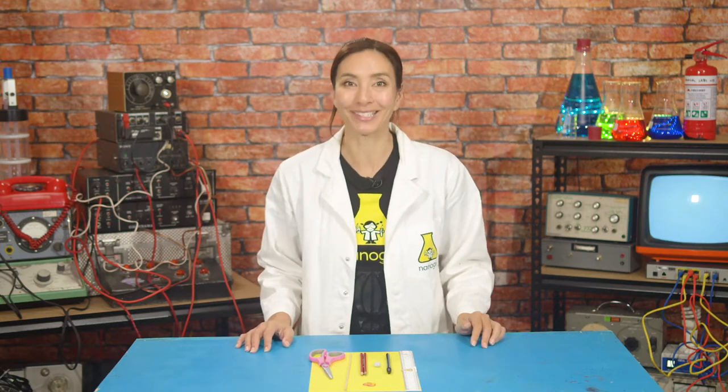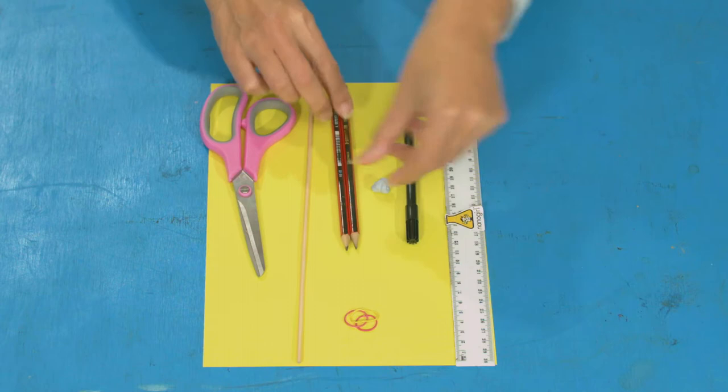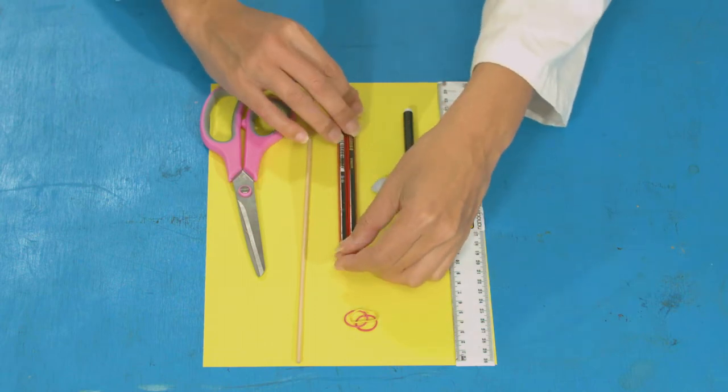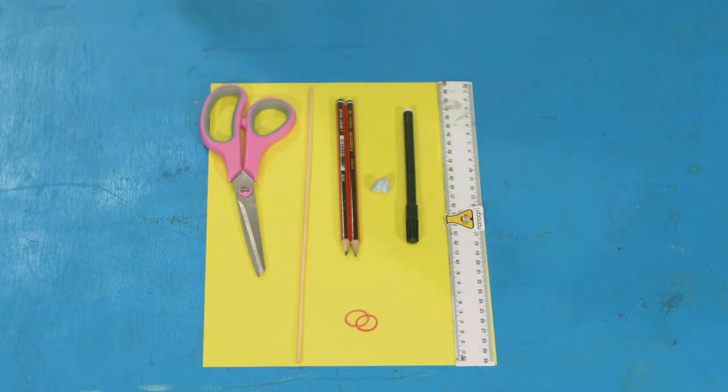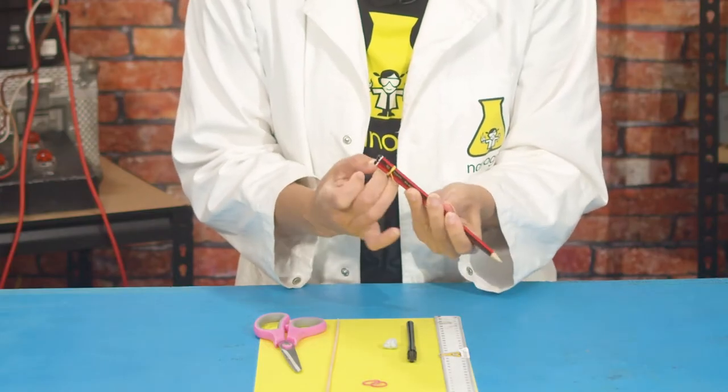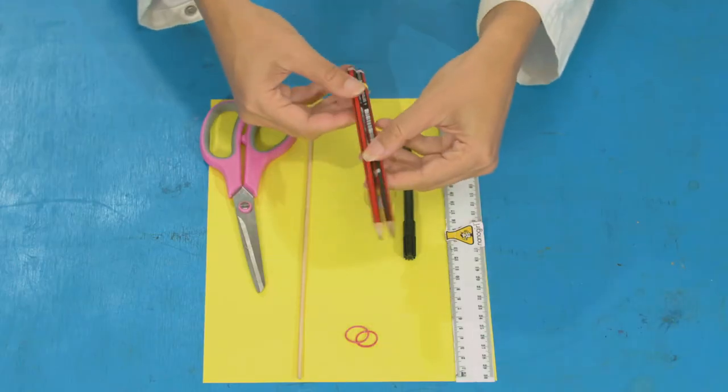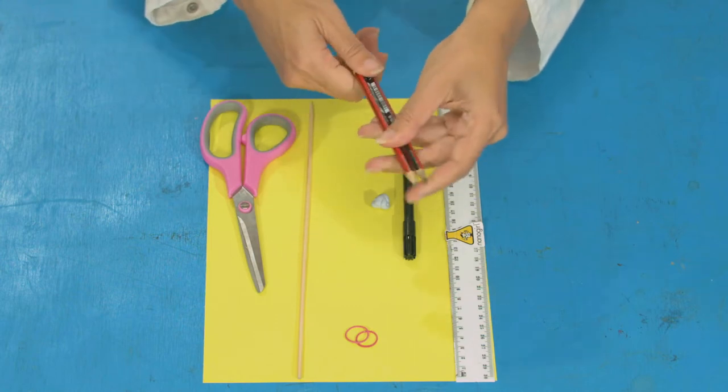Before we get started making our cipher wheel, we're going to need to make a tool that will help us to draw and work with circles. We're going to make a compass. First, lie your two pencils side by side so that the nibs are next to each other. This is easiest if your pencils are the same length, but don't worry if they're not. We're going to take the elastic band and tie them together at the top. You want it to be tight enough that they can slide past each other but not roll around too much.